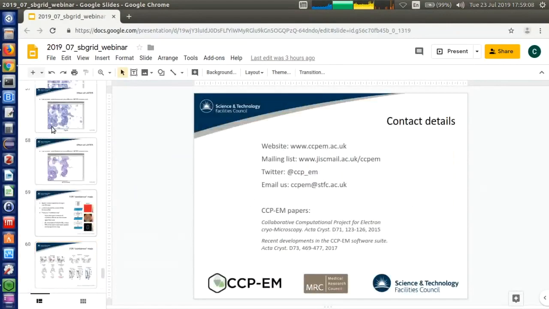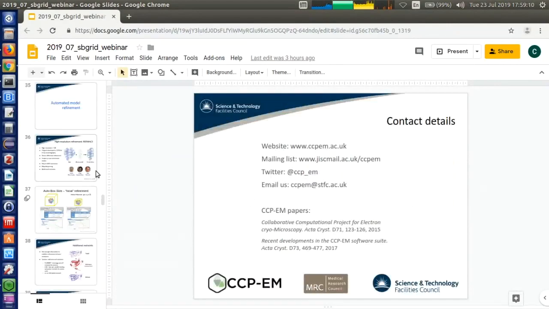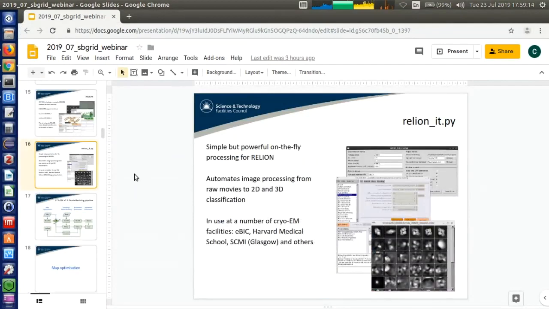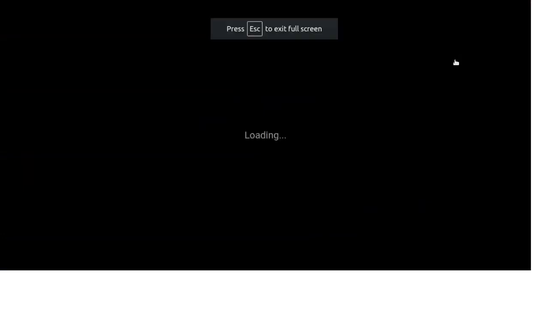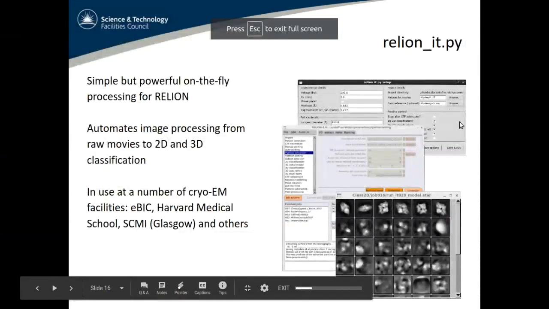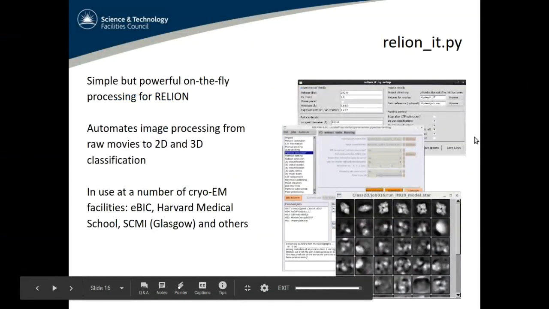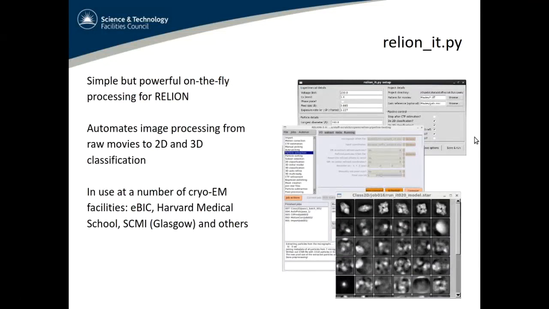So I'm just going to scroll back and find that, because there is a very rudimentary GUI there now. Oh yeah, there is a little GUI there. In the top right now, this is the little GUI that you can use to set up new jobs. So it takes care of some of the basic parameters for you. And then the idea is you just use the normal RELION GUI to monitor progress. I agree, it's not ideal, and you would like something much more full-featured.